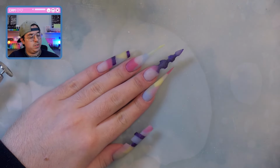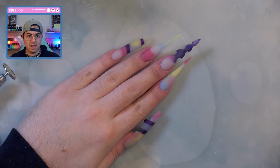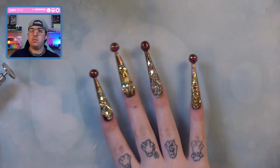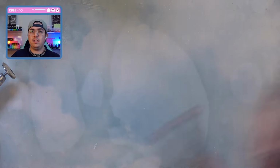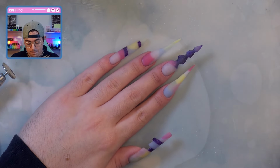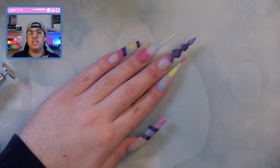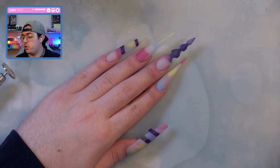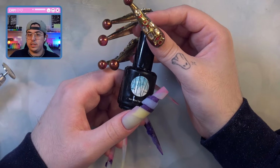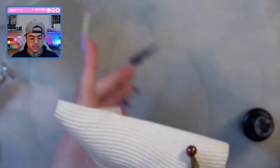All right, I am so insanely dusty, but these are filed, shaped, and buffed. I guess I spilled alcohol, so I'm sorry that my background looks like that. I don't really know when that happened, but I think the last thing we have to do is just put on a top coat. I was thinking about a matte top coat, but I feel like a shiny one would be really cool. I think I'm gonna use my Anacrylics one. That's what I've been kind of using a lot lately. Why is the bottle sticky?